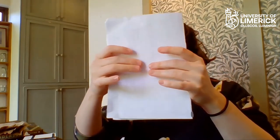And when you fold, if you want to make sure it's straight, the best way to go is try to line up the edges with each other, and that's going to give you a 90 degree fold. So once you fold it in the middle, you're going to place your paper down and you're going to tear along the fold that you made, just slightly past halfway along your paper. So what you're going to end up with is going to look like this. And then you refold it. And you fold it again. So like that.